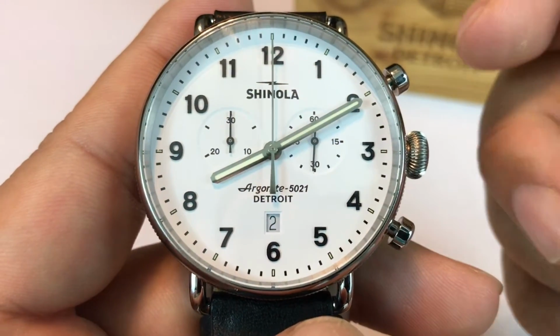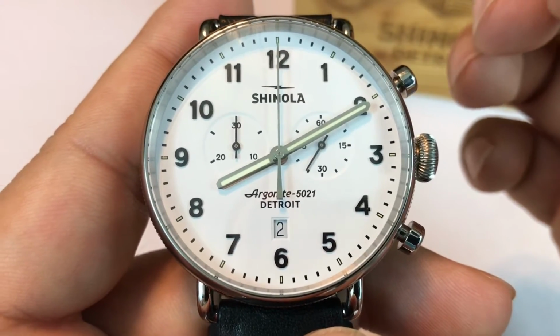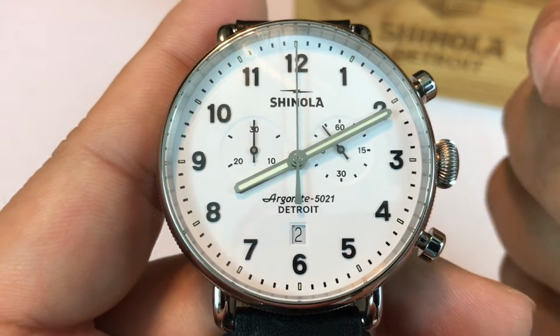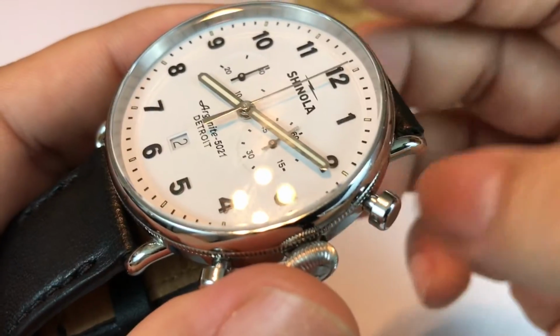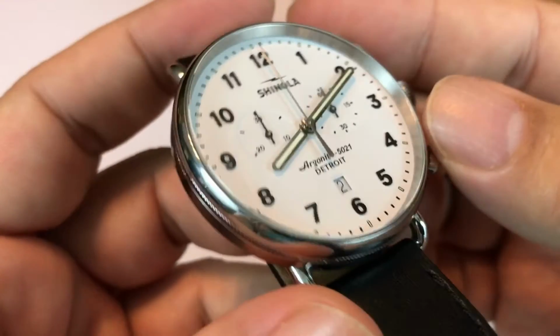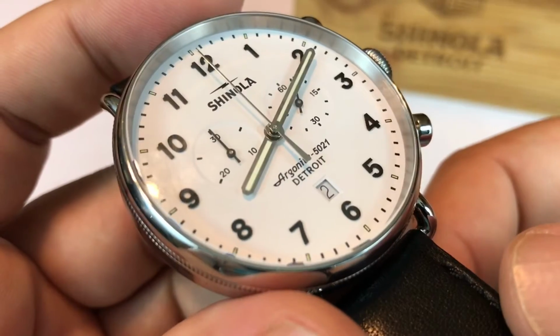And then the lume is actually really easy to see, especially when this thing is just charged up. As you might have seen in there, you could actually see some of the non-luminescent parts of the dial. Now, as the lume wears out in the darkness, it really tones down, but especially if you go from a bright light area into a dark area, like into a movie theater or something, the lume on this is pretty awesome. Now, it's a new watch, so all of this is in a like new state, and it's going to be as potent as it ever will be.